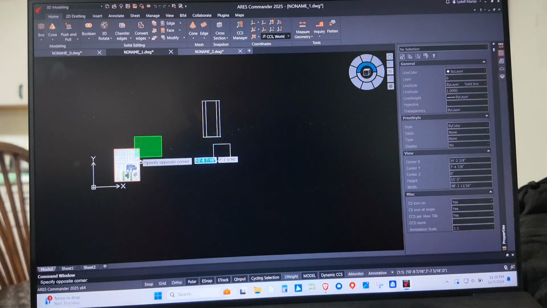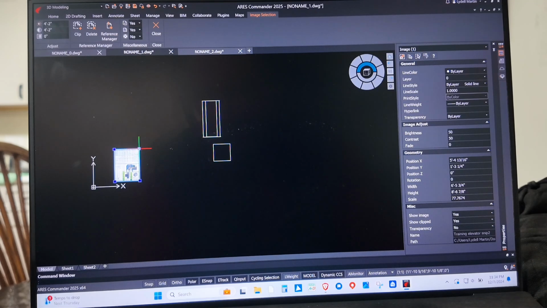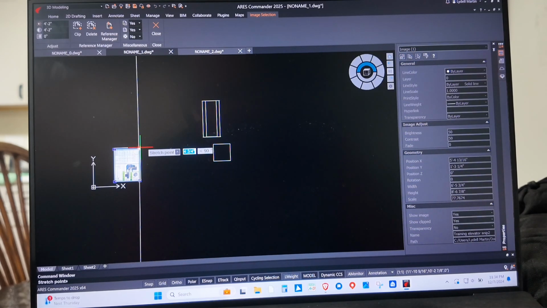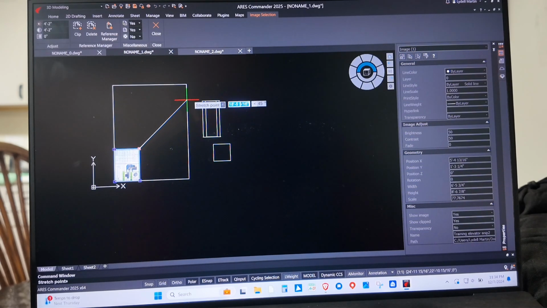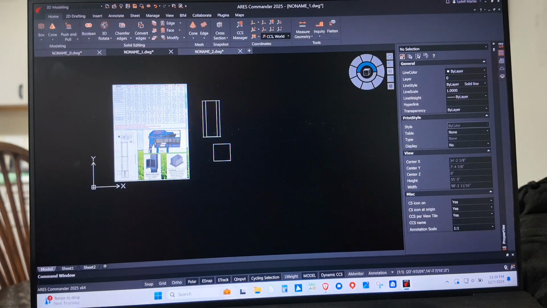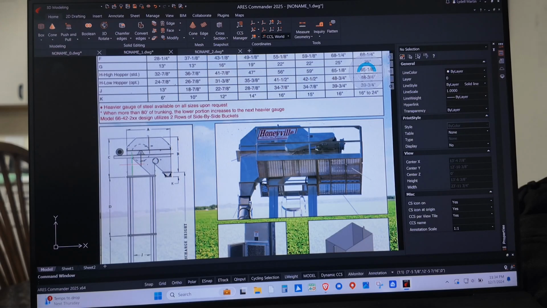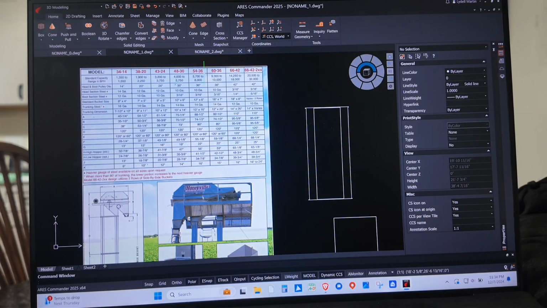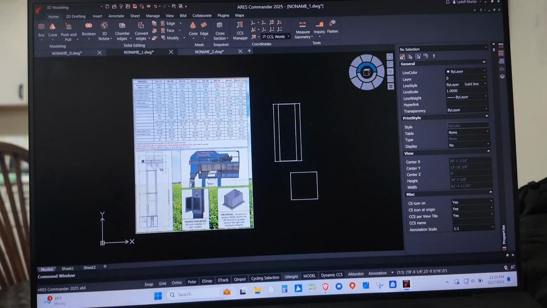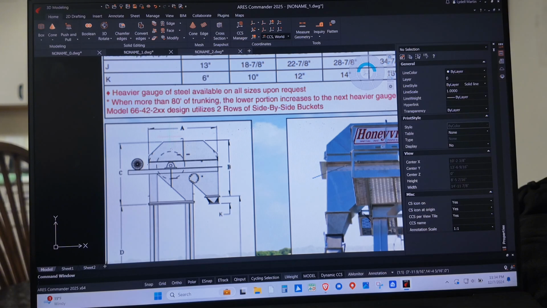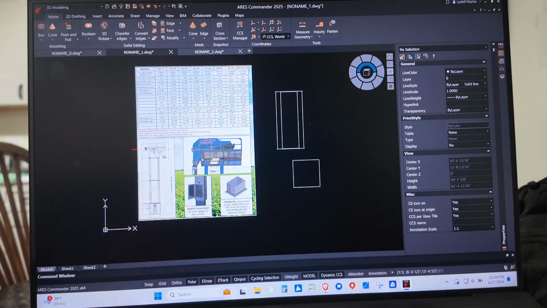So what we're going to do is we're going to select this picture like this, and we're going to left click on the one corner, and we're going to draw it up about 3 times the size. And we want to get this dimension so it is the same as A up here. Right here. A is 88.5 inches. We want to zoom that up to about 88.5 inches.